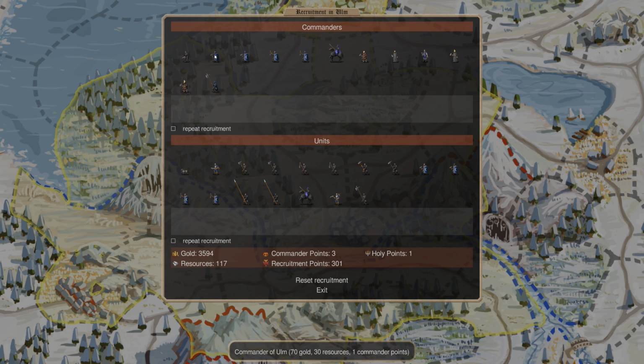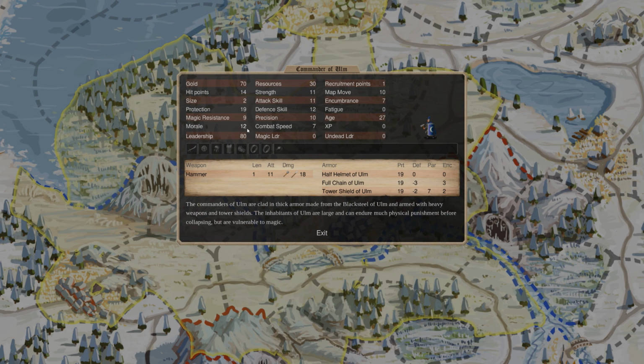For commanders, we have a bunch of different varieties. They basically are going to cost 70 gold and give 80 leadership, which is enough to put your troops in good formations.